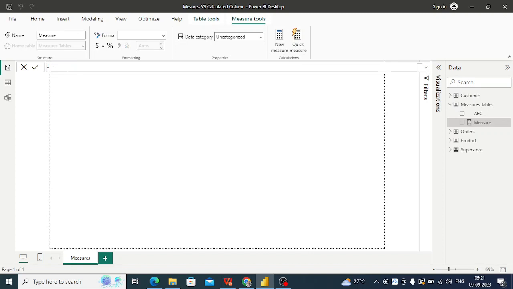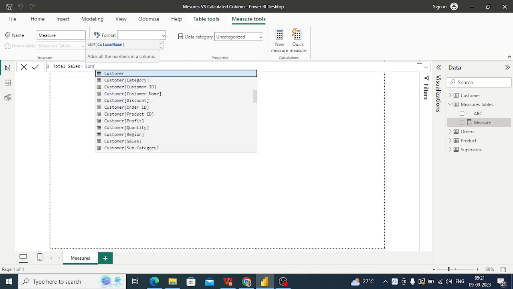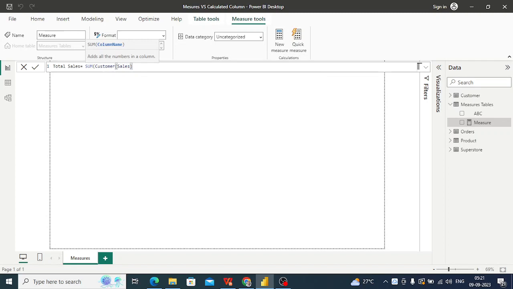Now I want to calculate the total sales in the summarization category. So total sales sum. Now it is asking about the sales, so we can take the customer sales.